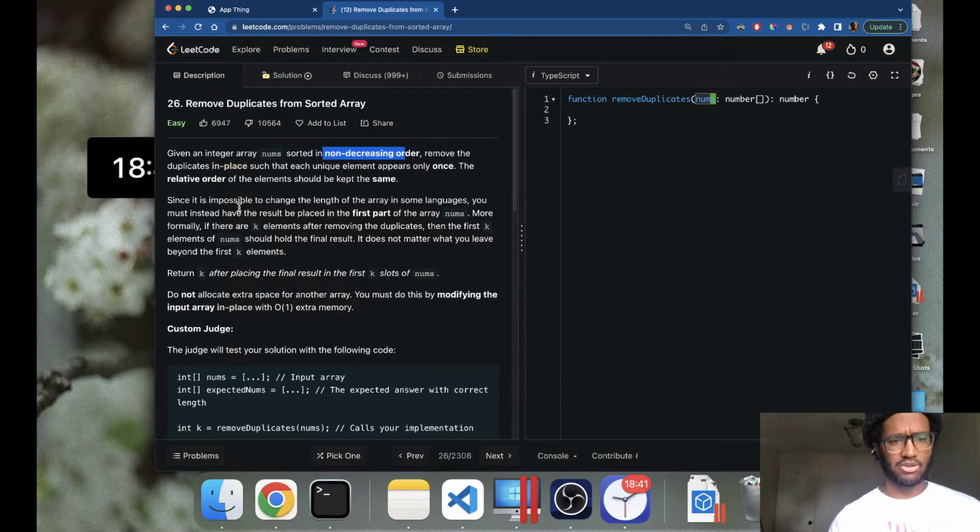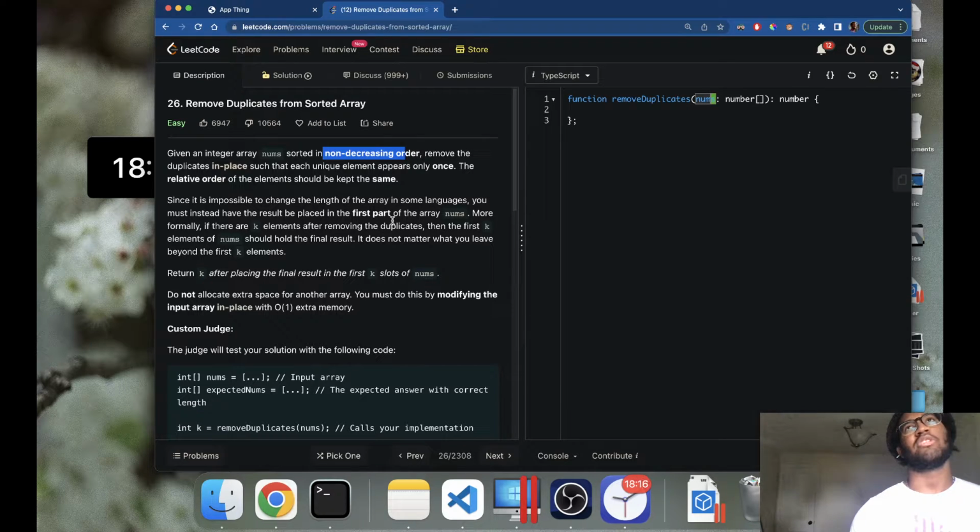Since it is impossible to change the length of the array in some languages, you must instead have the result be placed in the first part of the array nums. More formally, if there are k elements after removing the duplicates, those must be the distinct elements remaining.